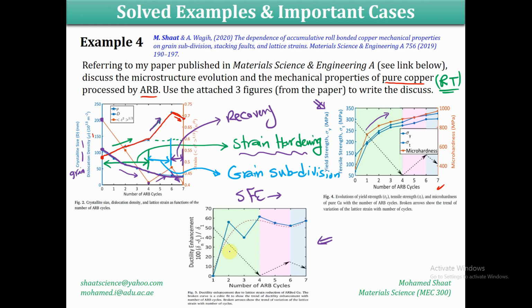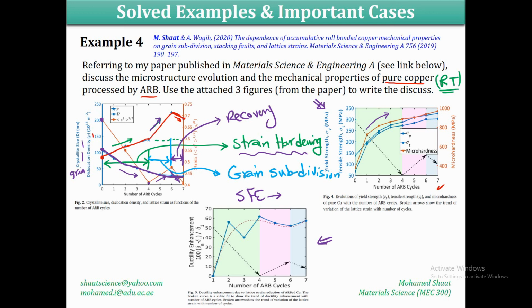As you can see in this figure, I'm presenting the ductility beyond the first cycle. Something that you should understand: after the first cycle of this pure copper, the ductility had been decreased significantly, and we know the reason. The reason is the overlapping of the dislocation and the formation of more grains. This and lattice strain are going to make it difficult for the grains to glide or to move with respect to each other.